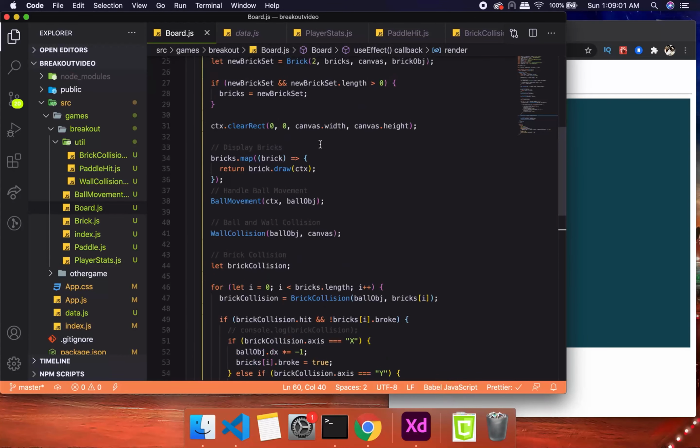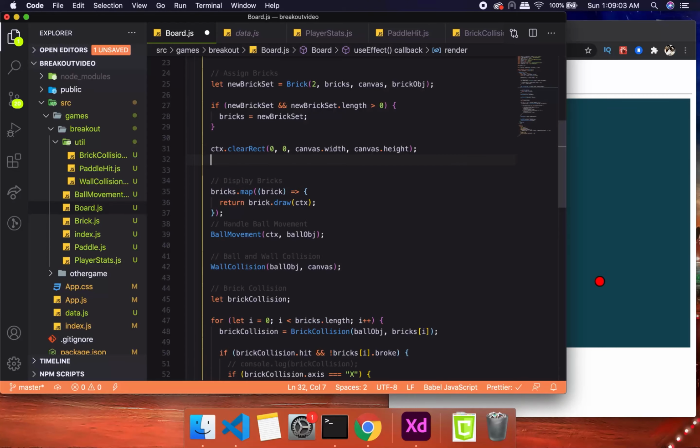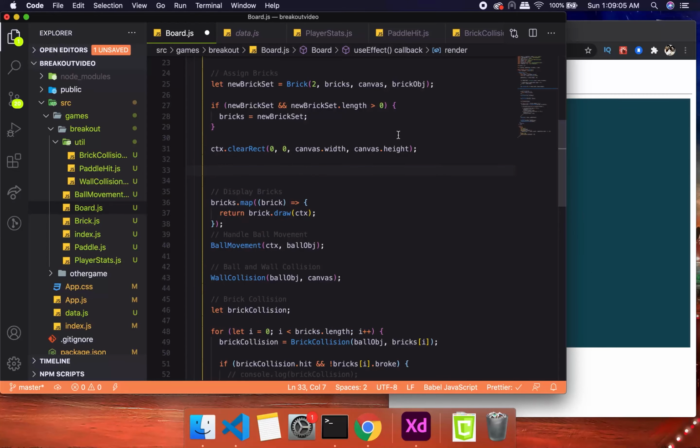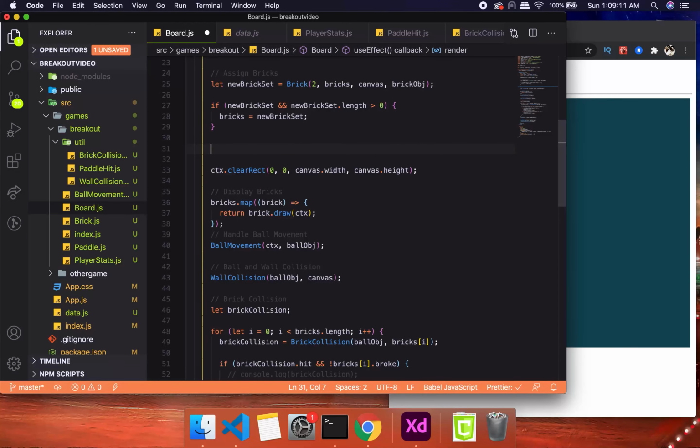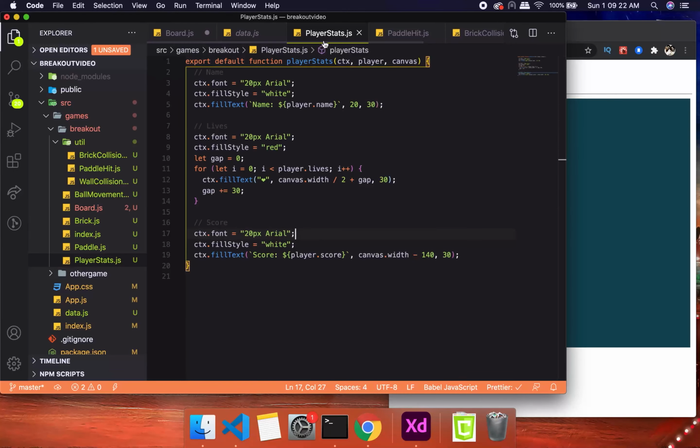Player stats, I think I should give it or show it on the beginning. And we don't need to keep changing our clear rect for it. Maybe we do. Let's give it a try. Player stats, and I think I should give it a proper name, like a capital case.